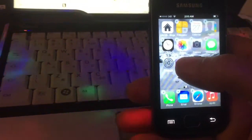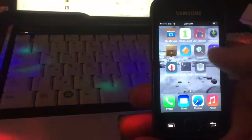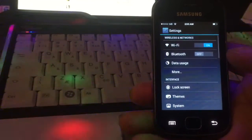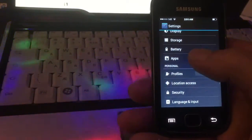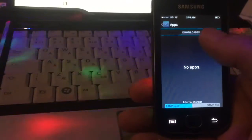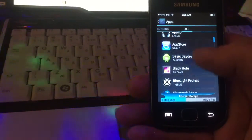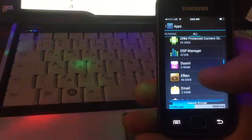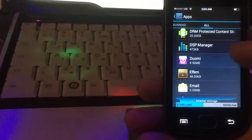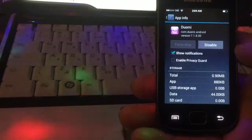Before this ROM comes online, you can only hide the app because it's burnt in. If you ever have a problem like this, just go into your settings. I did not install the settings menu for this because I think it's a little bit heavy. The McClaw version is just the best - it's the latest, it's light, it has no gaps. So we click the app, hit force stop, say yes, and then disable it.